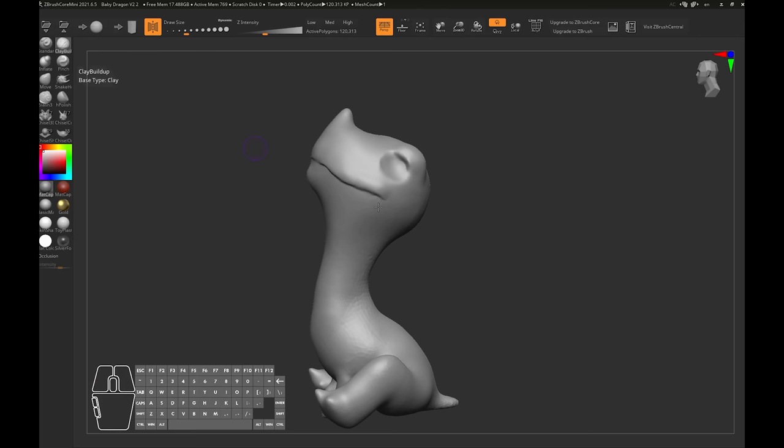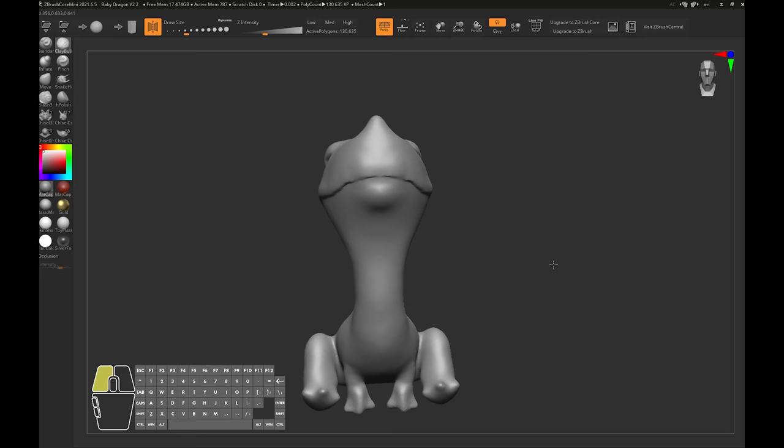Create slightly bulged cheeks next to the corners of the mouth. Take your time to inspect the sculpt from all sides and make little adjustments wherever you feel necessary, using the move and clay builder brushes.